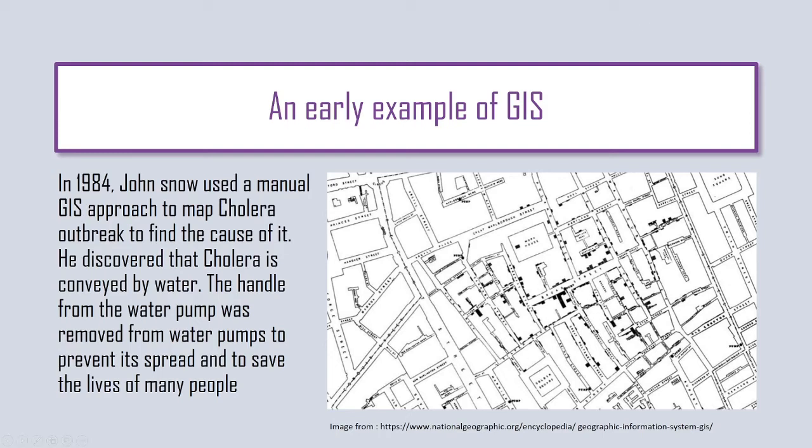He saw that they were concentrated around a single area, and then he noticed that there was a water pump. You can see just over here, right in the center of this outbreak. So he hypothesized that the cause of this outbreak is because there's a contamination in that water pump. Once they figured that out, they closed the water pump. The cholera outbreak got reduced. So again, John Snow employed a system of managing spatial data and mapping them, and through that approach, he gained a better understanding of what happened, and they can understand the problem a bit better.